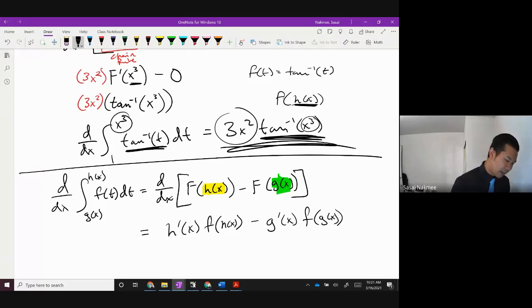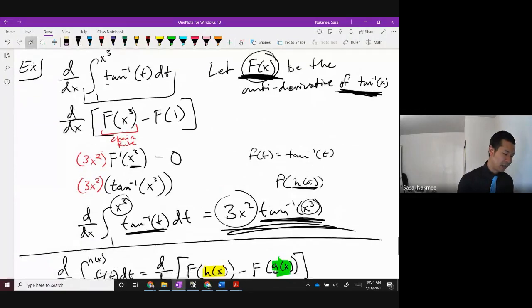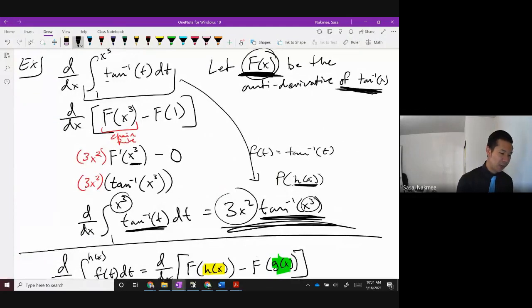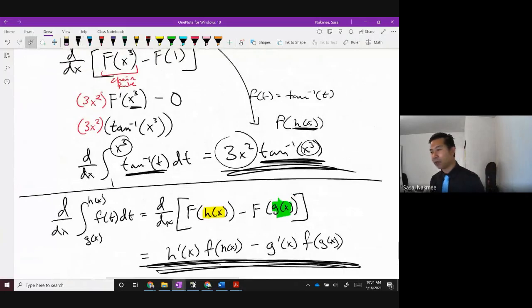So again, I don't like memorizing formulas, especially formulas that look this messy. If I just remember the concept, it makes it a little bit easier to deal with these problems. And that's how I like to do it. I like to go up here and just straight up go from here down to here using the fundamental theorem of calculus. But if you want to use formulas, this is the formula that will do it for you, and we'll actually have you guys solve it.